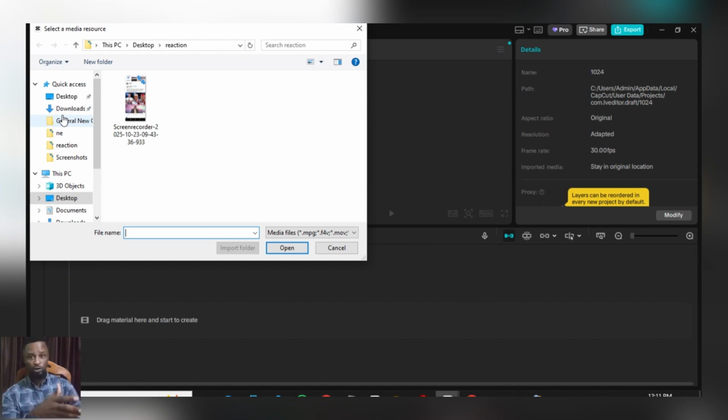With CapCut, the process is like this: when you click on this place, if you bring in all the materials we want to work with at the same time, no problem. When we bring them in, they go into one folder by the left hand side here, and we just pick them one by one. That's why using a system, laptop or bigger screen to do your video editing is always better than phone. Even though they tell you that you can do everything with phone, system is always better. System will make the whole work very easy for you. So let's go straight to the business of the day.